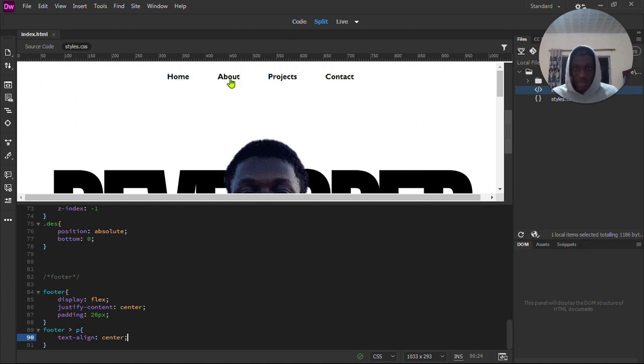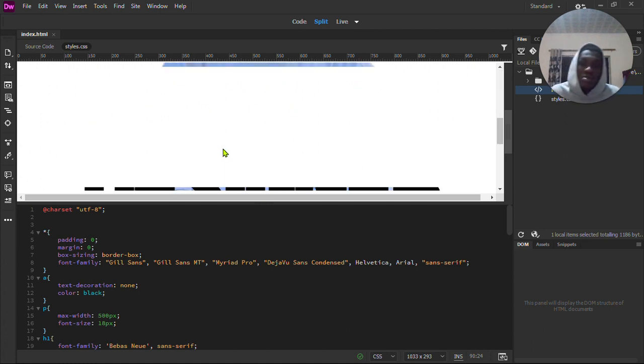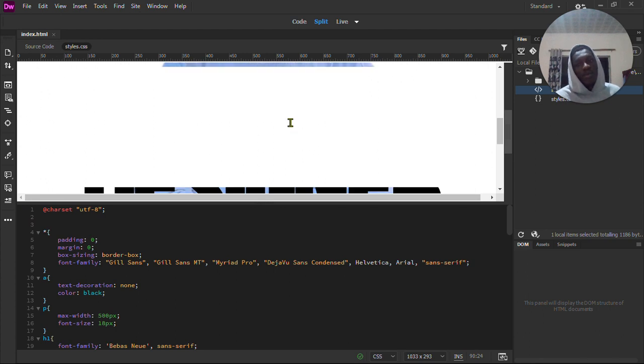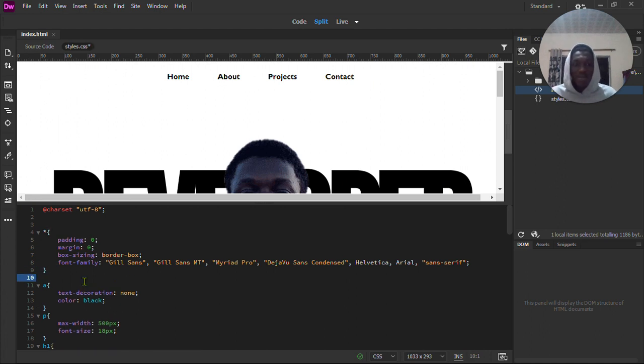Now I could make this a very long video and add all these unnecessary CSS and stuff to give you the nav animations and all that. But I think this is a very easy way to understand the whole thing. Now we have overflows. Now I can fix that. Overflows are basically like an extension to the required space you need. I can fix that by adding restrictions to the whole element.